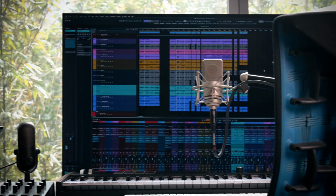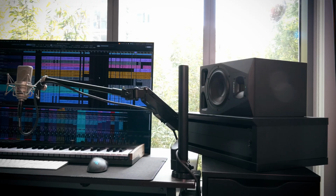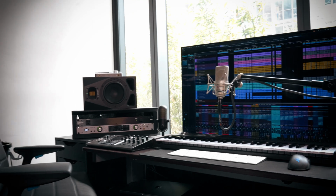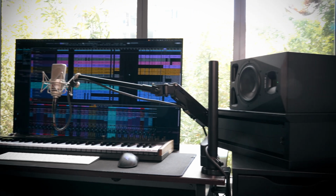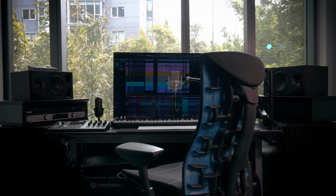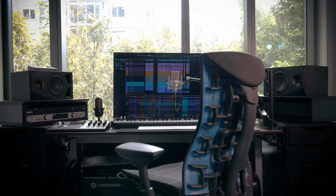Now, if you're like me and you wanna use your MIDI controller on top of the desk, not in some drawer below it, and you also don't like these studio desks that you see, they never have the configuration that you're looking for, this may just be a solution. I decided to get another one for the other side to make it even, and it started to look good. So much so that now I'm not leaving it.